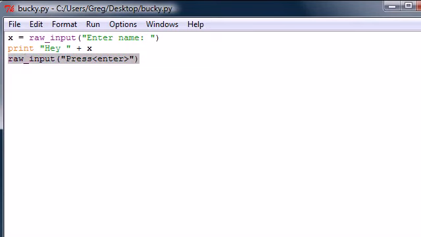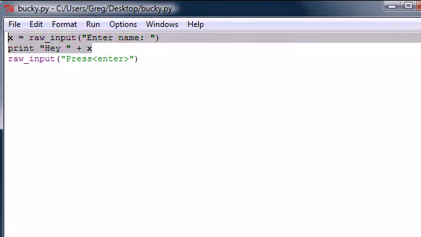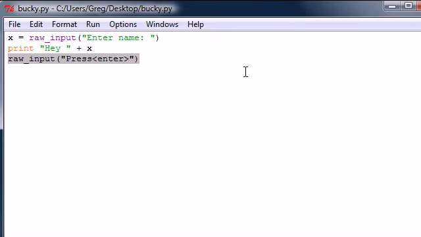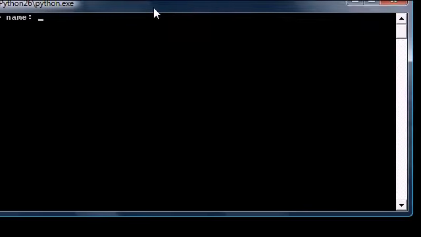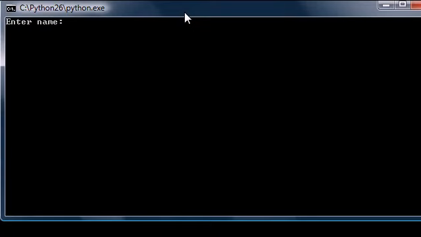Now what this line of code is going to do is allow us to actually see the output on our screen and see what we created instead of just running the code and disappearing. So again, this creates the program, and this allows you to actually see what's going on. Now once we click our program and run it, and what an awesome program we built, I'm going to sell this baby for millions. It says enter name, Bucky, enter. Now it actually shows us what we're doing instead of just running it real quick and disappearing. So now we see our program, we can press enter, exit, wham bam, perfect.